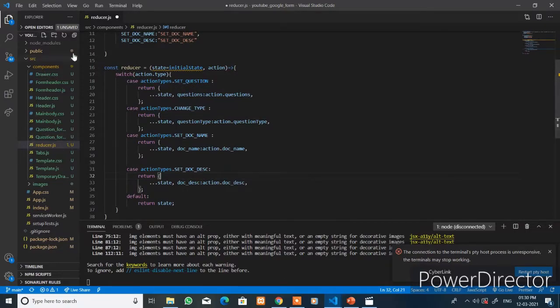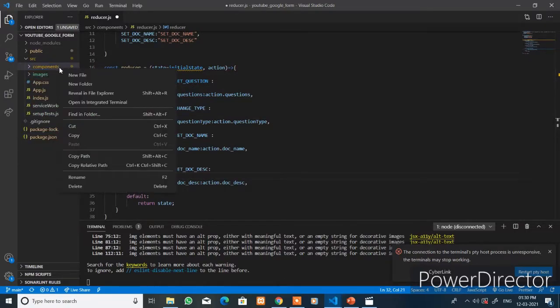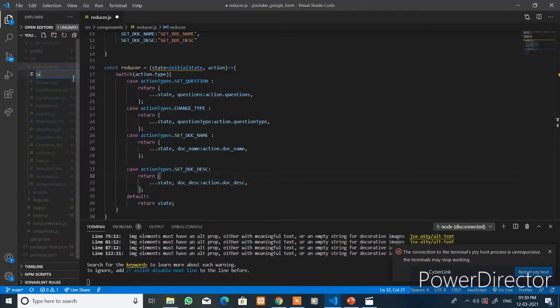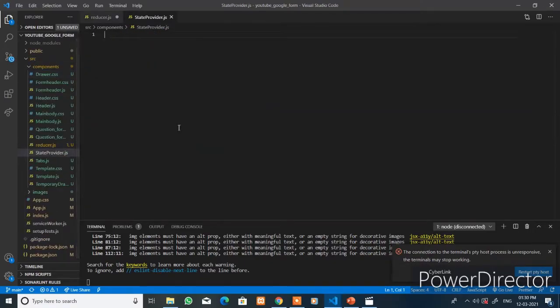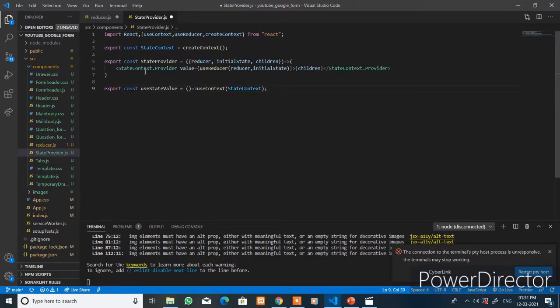Add one more file, StateProvider.js. Here you add these. Import React, useContext, useReducer and createContext from the React library, and call the createContext function and store that returned object in the state context.